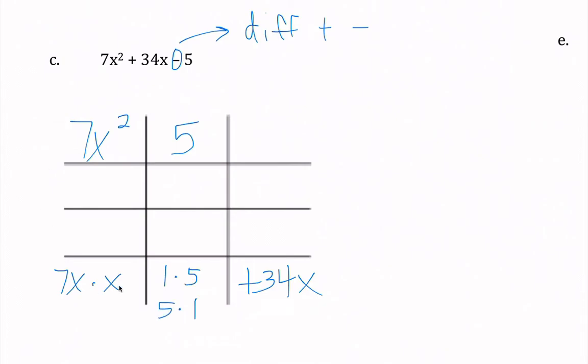I know I haven't said it yet, but this first one, guys, you don't have to do the flip-flop reverse style like we're doing here. That's only on this one. You have to do it both ways. Okay, so I'm going to put my 7x and my x. And I'm going to try my 1 and 5 first. And I'm going to multiply across. 7x times 1 is 7x. X times 5 is 5x.